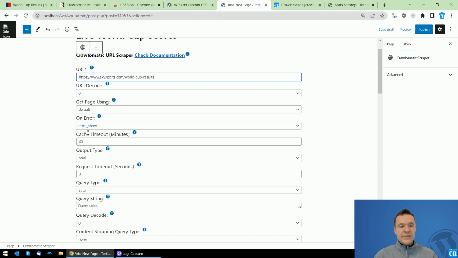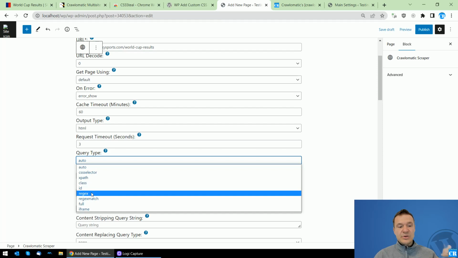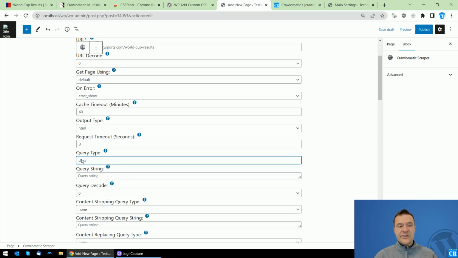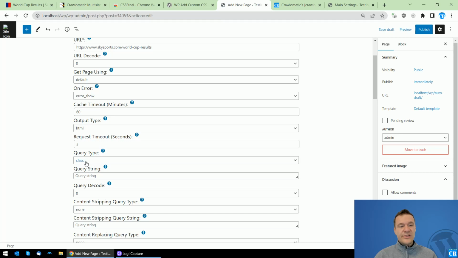Now let's scroll down until you see query type, and select class. If you don't see the class option here, then you need to update Crawlomatic to the latest version, because I added this feature in a recent update. Please update your plugin to the latest version and you will find this new feature.